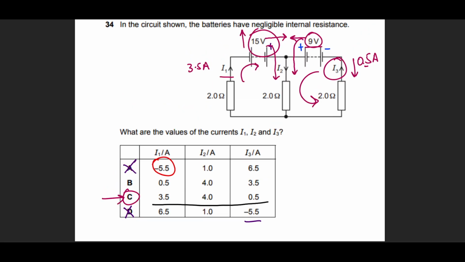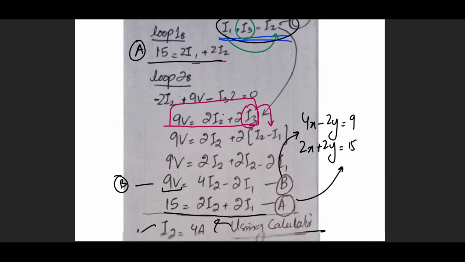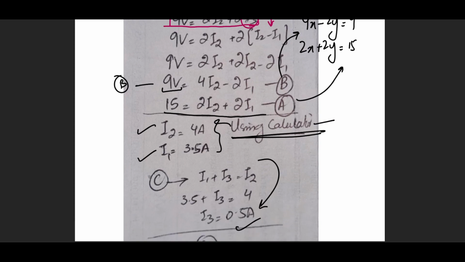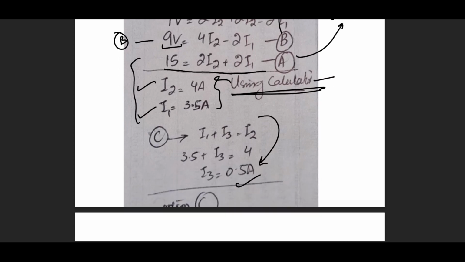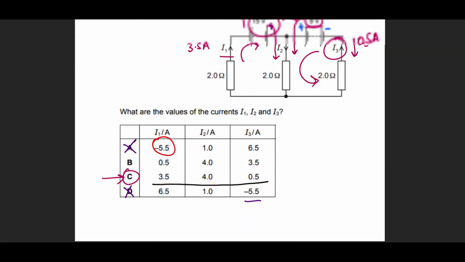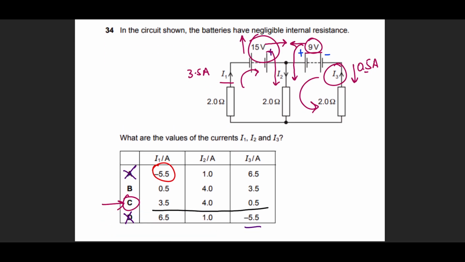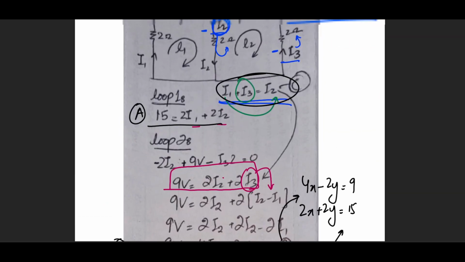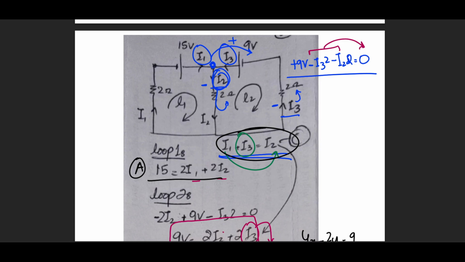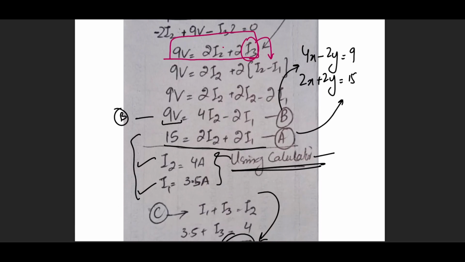Now again, consider that if you were to make these equations and you forgot about the calculator, and you tried to solve this by the simultaneous method, eventually substitution, elimination, whatever you're comfortable with, you find these answers, it will take you a minimum of 5 to 7 minutes to solve this MCQ, which means that the examiner wanted you to use the trick that 15 volts would have caused a higher current and 9 volts would have caused a lower current. All right. I hope that we understand this, and we also understand the full nature of Kirchhoff's law.